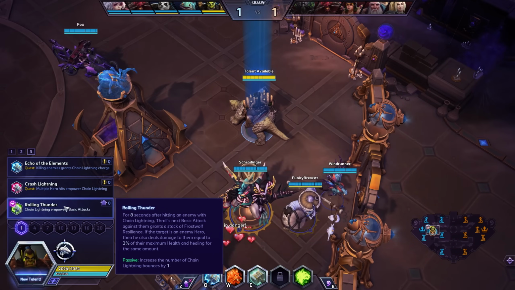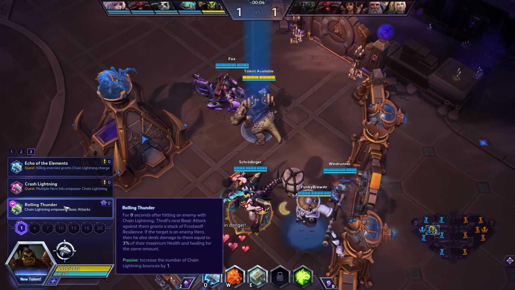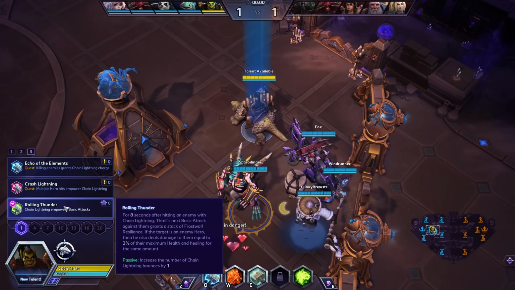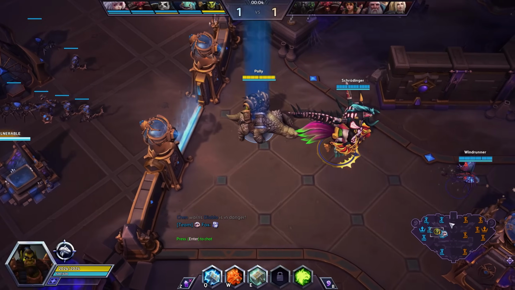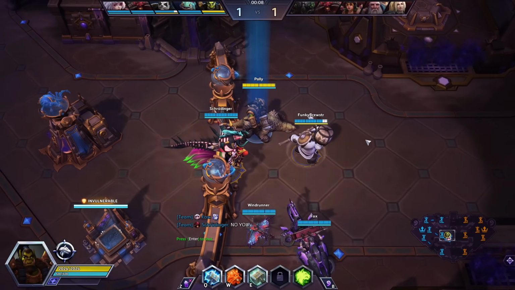At level 1, we're taking Rolling Thunder. For 8 seconds after hitting an enemy hero with Chain Lightning, Thrall's next basic attack against that hero grants a stack of Frost Wolf Resilience. If the target is an enemy hero, then he also does extra damage, 3% extra damage. That is the fattest talent paragraph I have ever seen.